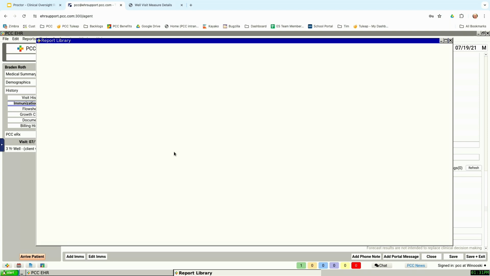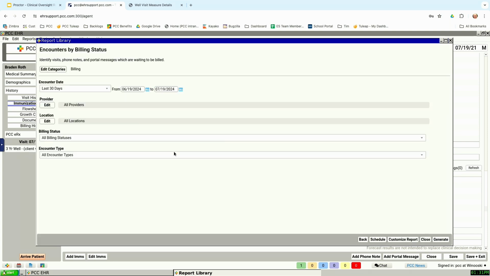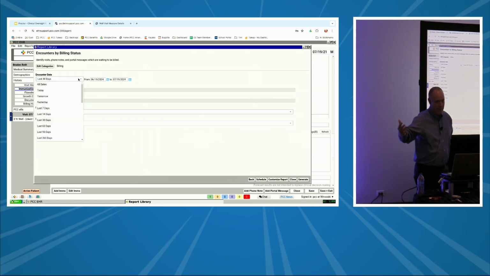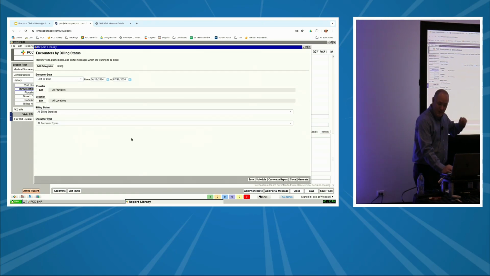Some people forget to. I run that, but I'm thinking I may need to run it more frequently for him. Yeah, early on, absolutely. And you can schedule it to run for him. You can limit this report to the provider and schedule it to run every day if you wanted to for a specific time frame. Maybe not every day, but maybe once a week, just so you know you have it. So that is a good one.